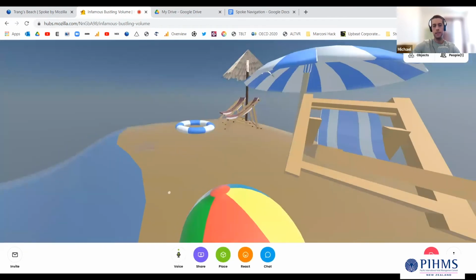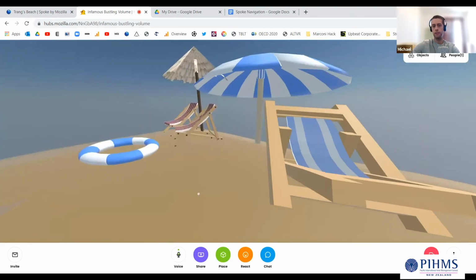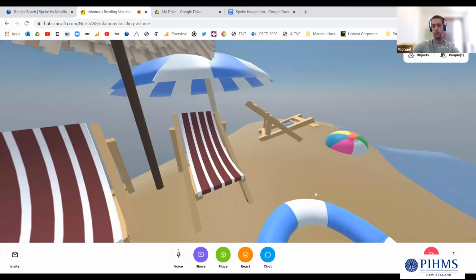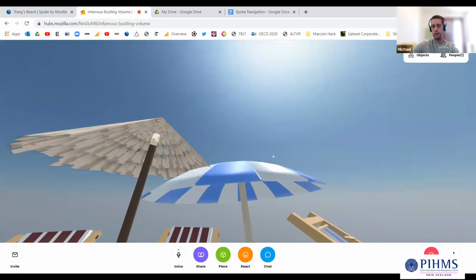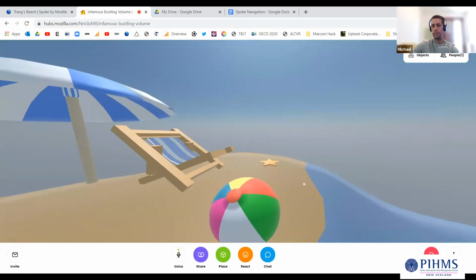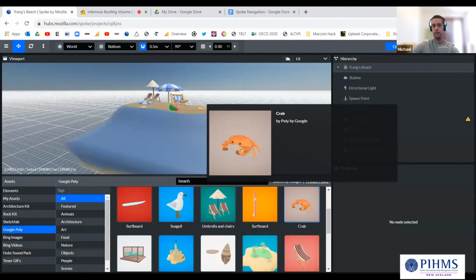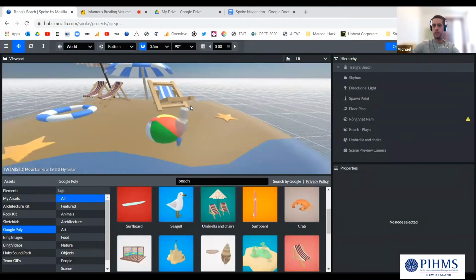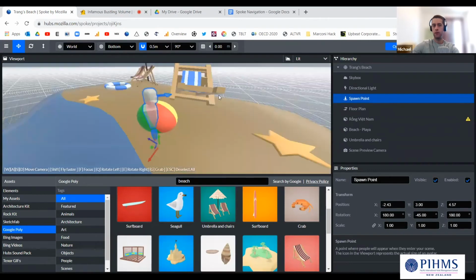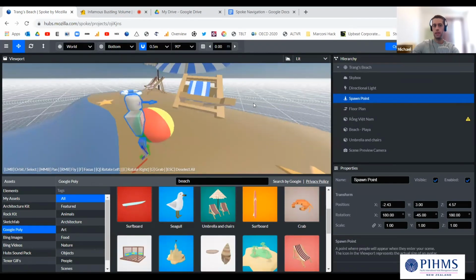This is the beach. You can see the chairs I put, and we arrived looking in that position. Why? Because if you look at your scene, there's the person, there's the spawn point, and the arrow there shows they're looking in that direction when they arrive. If you want, you can change that by the rotation, always the rotation. Again, you can change to 90 degrees and they're looking at the sea.